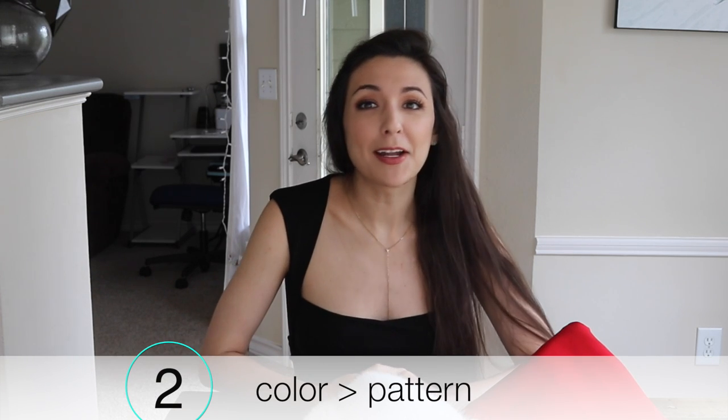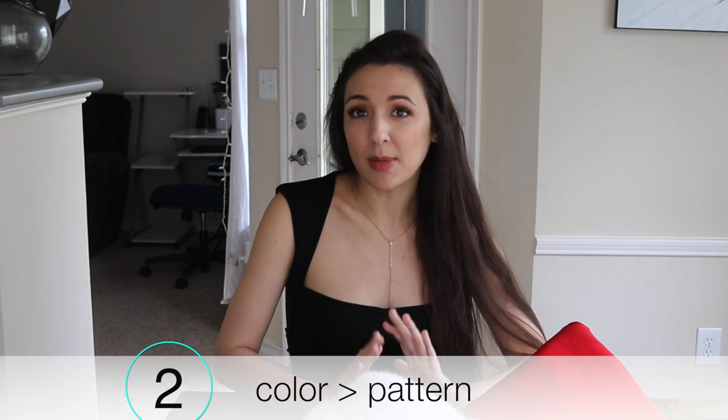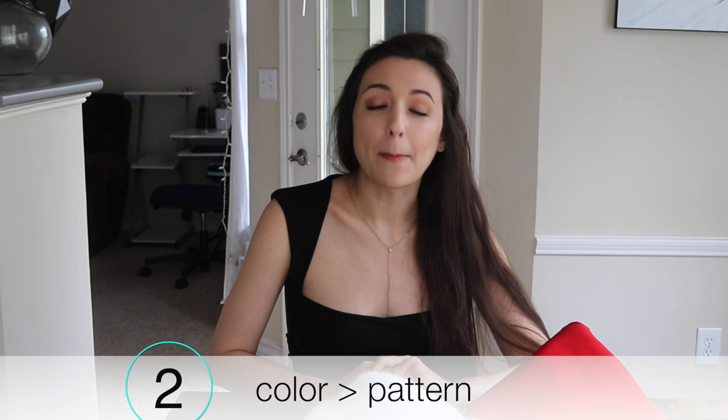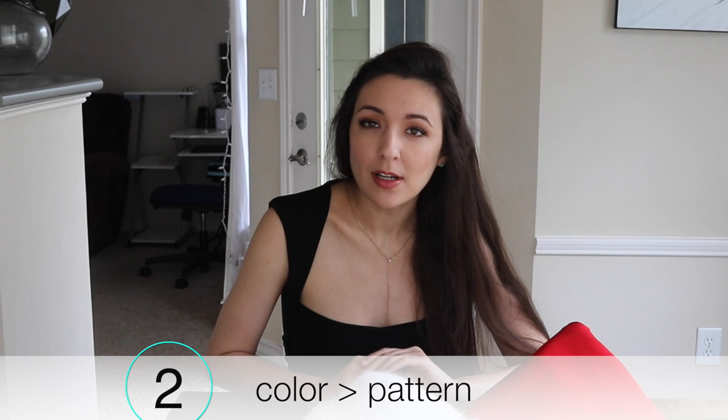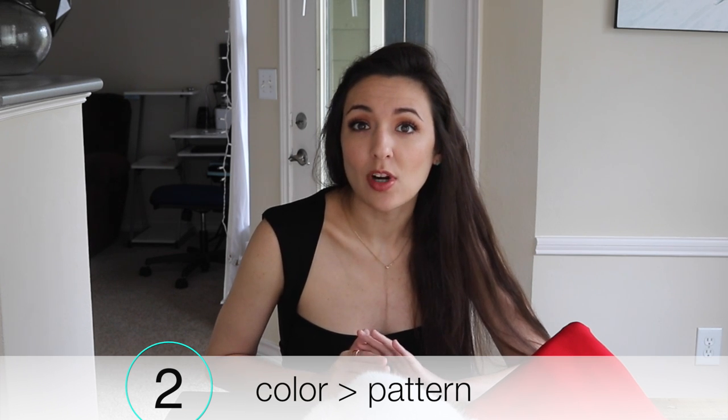I love color — I'm not a black and white minimalist at all. But I will generally stay away from patterns because I get tired of them after a while. Plus it's very obvious when you start wearing the same thing with vibrant patterns; it sticks in people's minds and they're looking at the clothes and not necessarily you.